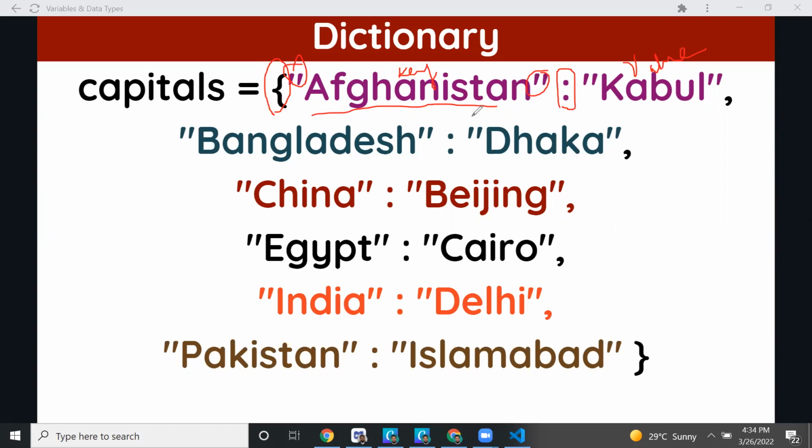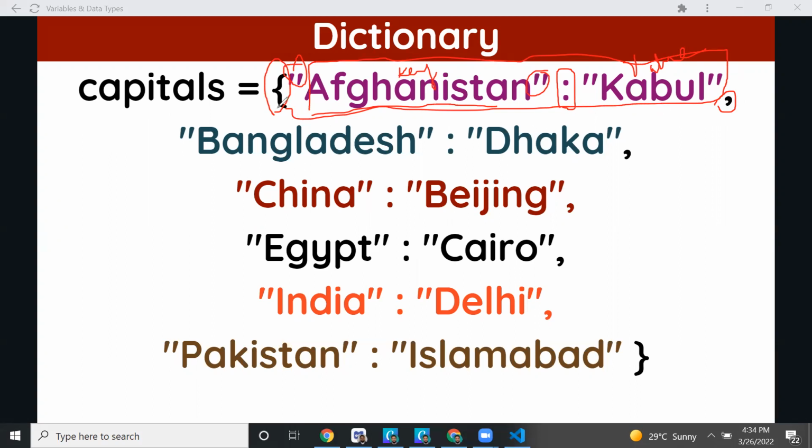This is only one country. After completion of each record, you have to put one comma. So Afghanistan colon Kabul is one record. Like that I can create Bangladesh, Egypt, India, Pakistan, n number of entries, a big list. When I give capital and a country name, automatically it will give the city name.